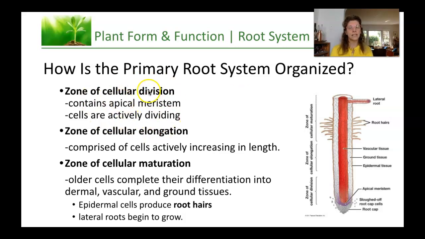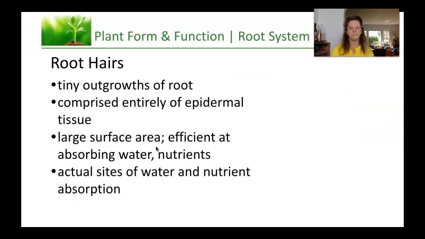Including, don't forget that in the cell division zone, that's where we're going to have actual cell division happening. And then the area of elongation is just what you think it is. It's actually where cells are actively increasing in length. Just to mention, I said in the zone of maturation we have root hairs.